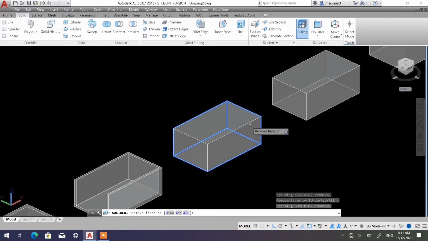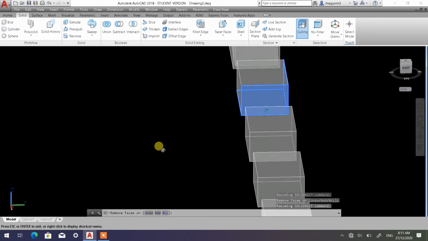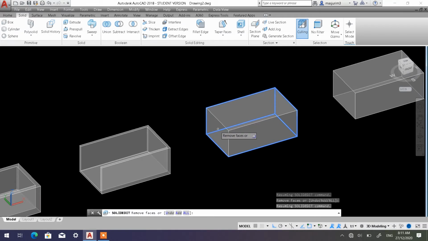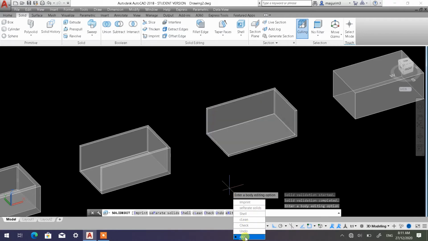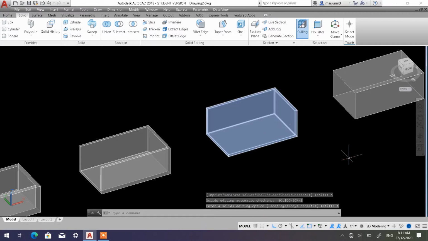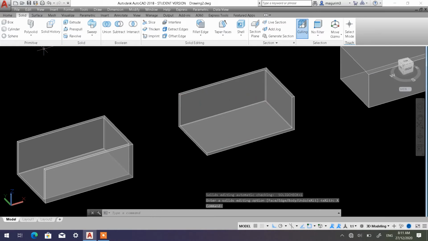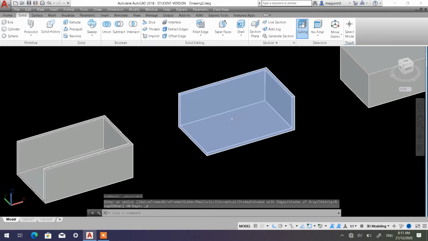So dia sini. Okay, so kalau kita nak confirm sama ada dia terpilih ke tak, dia tengok yang tu biru kan, biru maknanya dia tak terpilih. Yang dia berubah warna ke grey ni, dia akan terpilih. So once after confirm, press enter, and then they ask us our wall thickness, ataupun shell offset distance. So let's again, I'm going to make wall thickness 3mm. Enter, then exit. Okay, so kalau you perhatikan di sini, setelah kita selesai, kita bolehlah go to shaded with edges, and it looks like that.